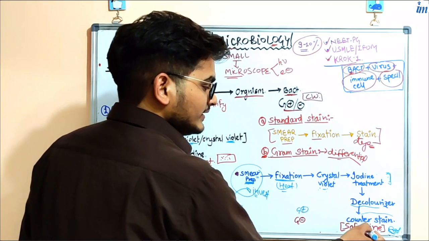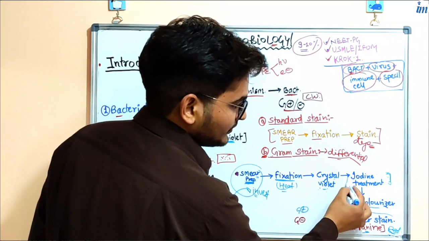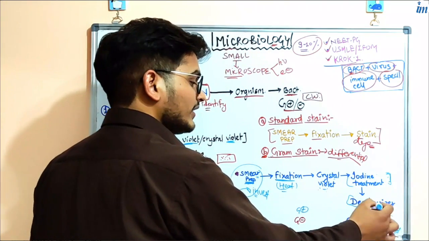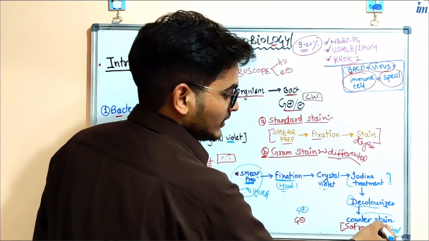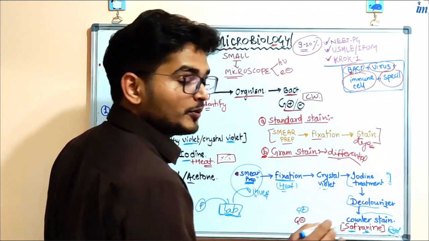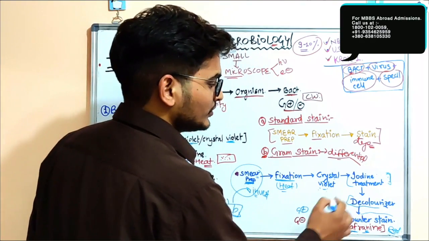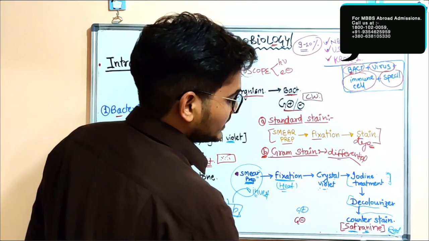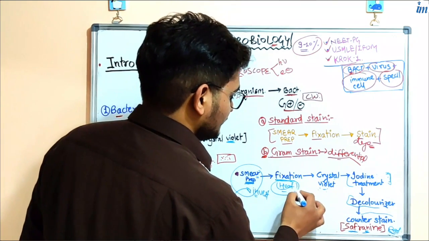In the end they have absorbed another surface, because from the iodine you remove, and in the decolorizer, you remove all colors and they are pure. And further when you add the counter stain, they absorb that red color from the saffron and give you the specific result that they have the property to absorb that color, meaning they are gram positive. Further, those whose cell wall doesn't have the property to absorb give the simple crystal violet color.